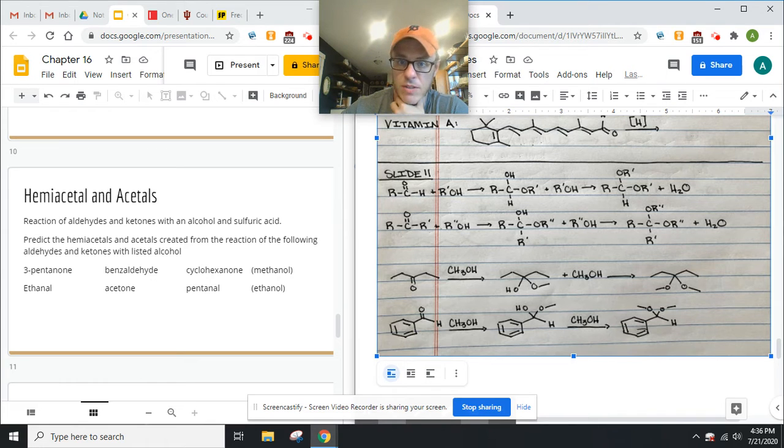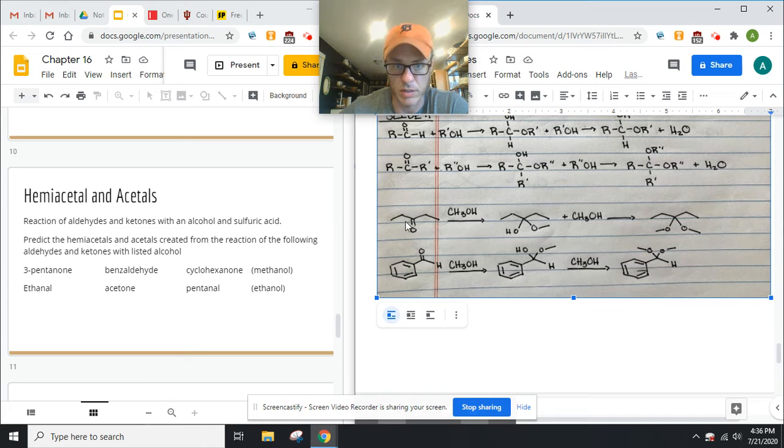If we jump over here, this is an acetal, hemiacetal, acetal group. Down here, we can do it with ketones as well. Same thing, except this R prime swings to the bottom. R double prime with the O is right here with the OH on top. Let's do it again. OR double prime, OR double prime.